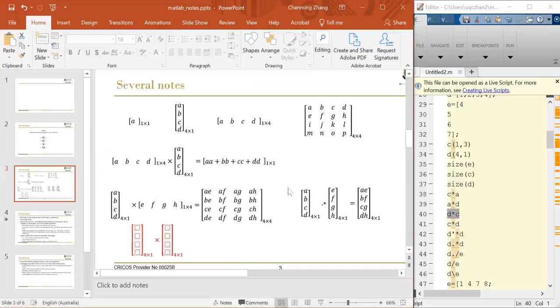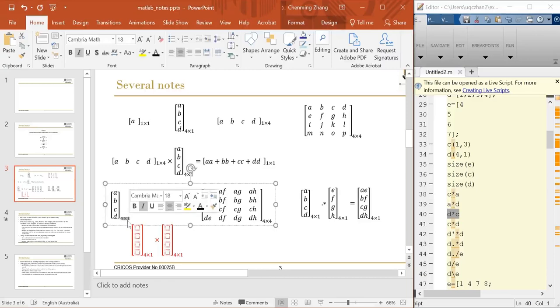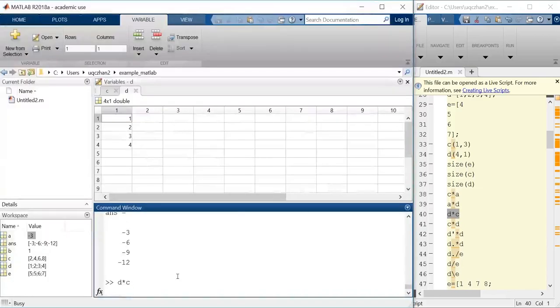To make it possible, the inner index for these two arrays needs to be exactly the same. In this case, it's actually 1. And the outcome is going to be the external indices of the two arrays, which is 4 times 4. And the value here is going to be A times E, A times F, A times G, A times H at the first row. So that's basically the formula. We can run it and see what happens. That's exactly the way we end up with a matrix.